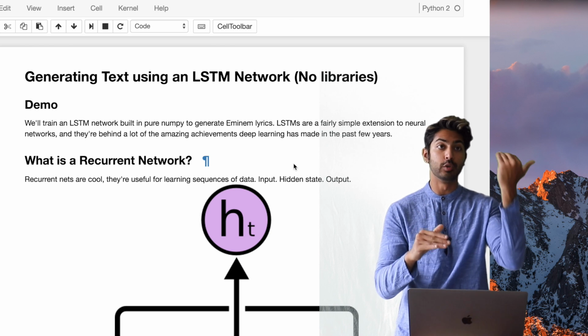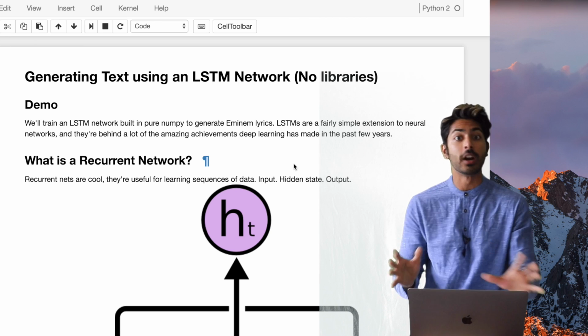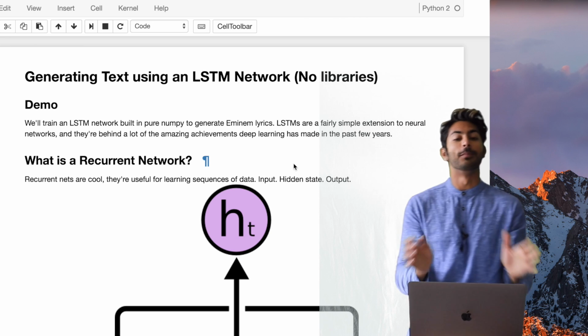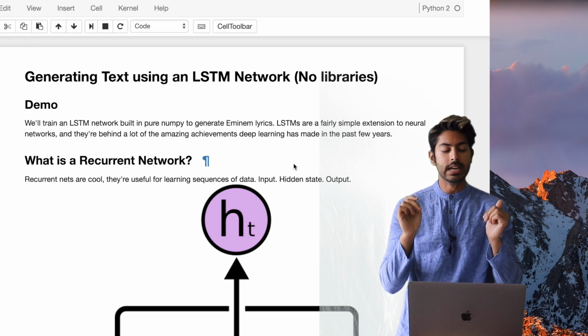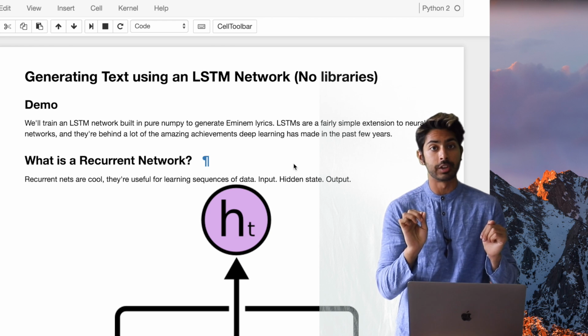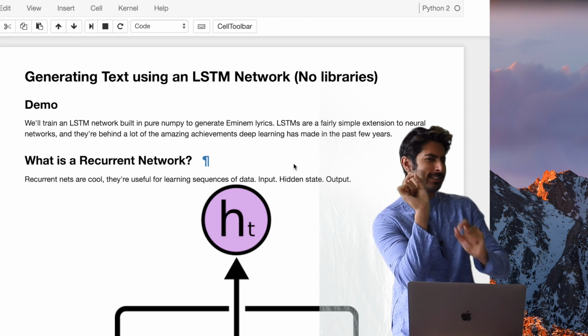Build as in I'm going to explain the code because there's quite a lot of code to go over here. There's a lot of code. But we're going to look at all the code, and then I'm going to code out manually the forward propagation parts for both the recurrent network and then the LSTM cell itself.